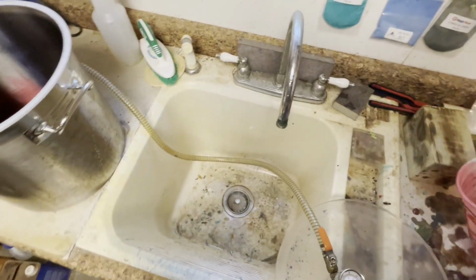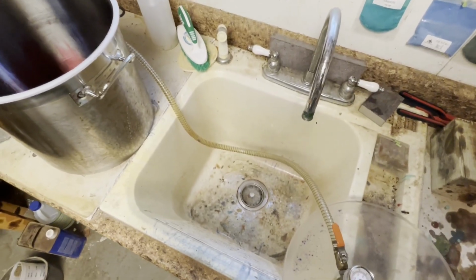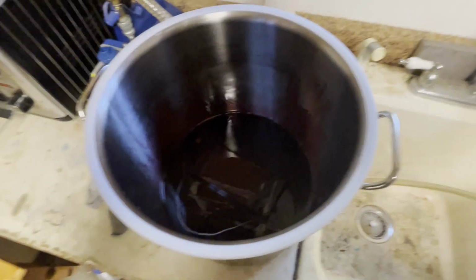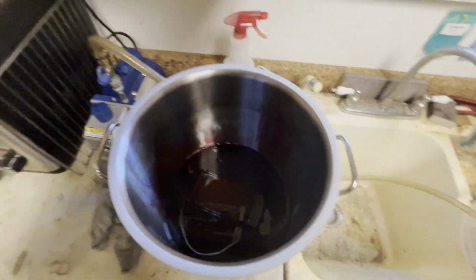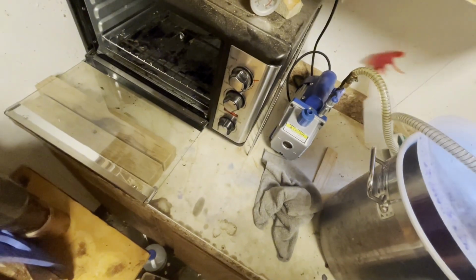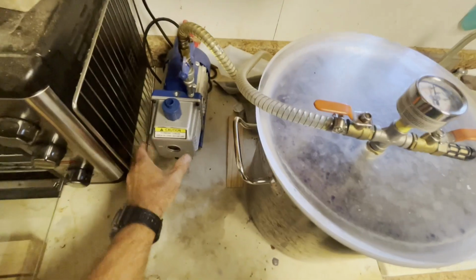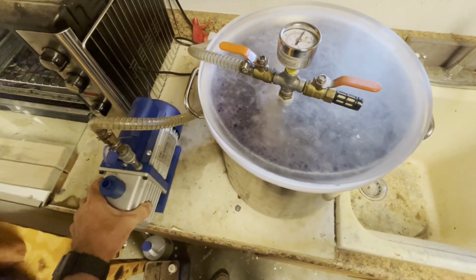Now, you want to remember, whenever you get it out of the oven, let it warm up a little bit, because this stuff cooks in at about 200 degrees. And so your wood really don't need to be no more than 100 degrees when you start out.